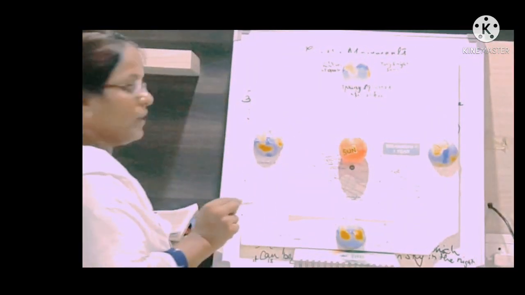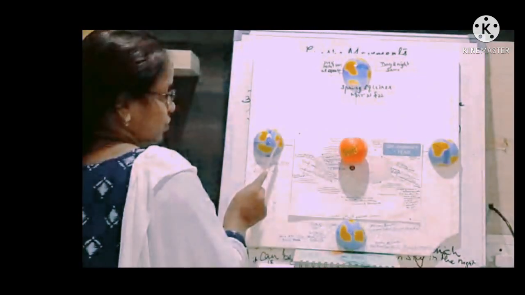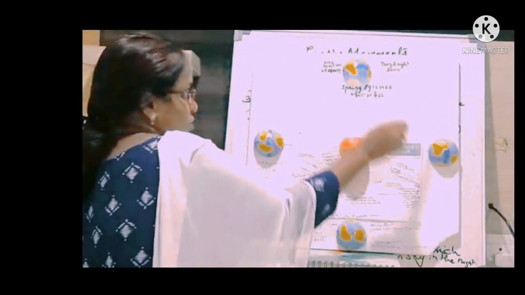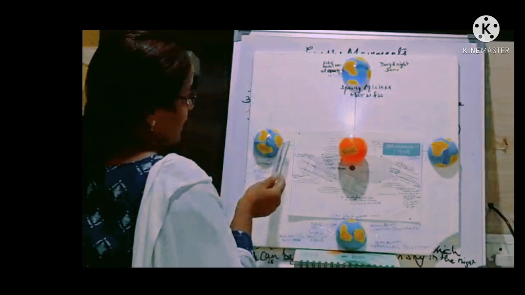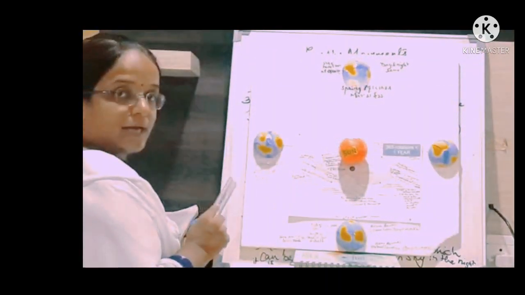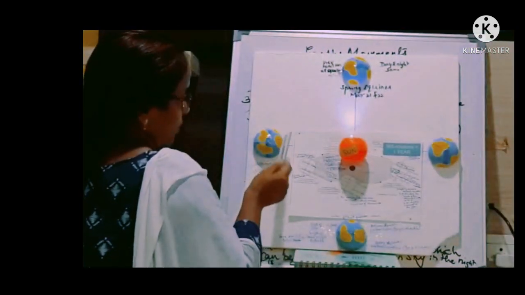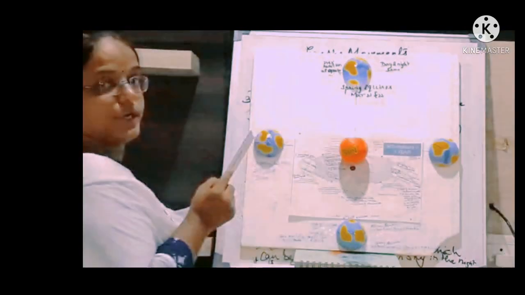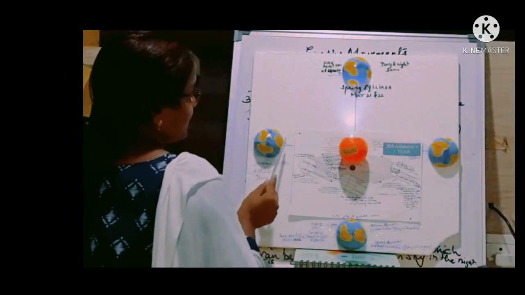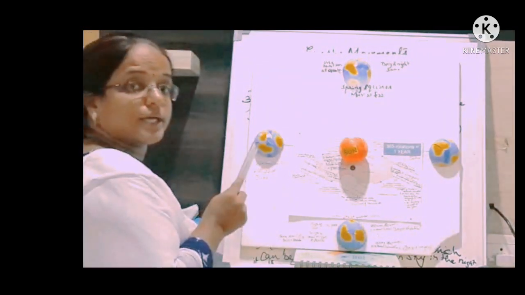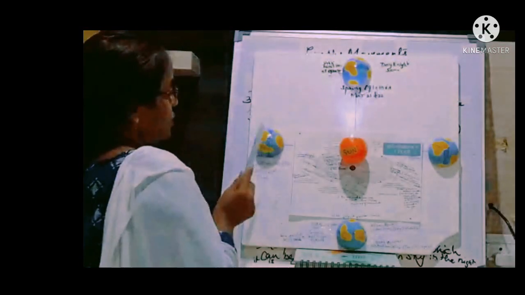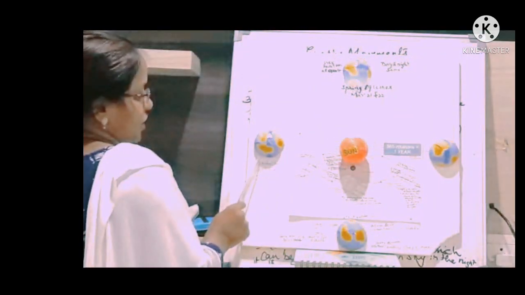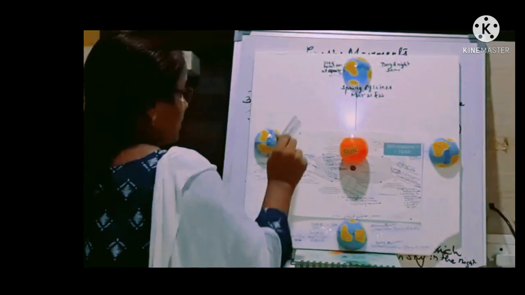I am repeating again, on 21st or 22nd June, the earth came here in the process of its revolution. The earth is revolving around the sun, as we know. Here the earth faces exactly near the Tropic of Cancer towards the sun. As the earth came, the overhead sun came falling on the Tropic of Cancer, which we all know is in the northern hemisphere. Because of that, the northern hemisphere will receive the highest amount of solar radiation. That is, on that day, the northern hemisphere will experience the longest day in the year. Because the northern hemisphere is experiencing the longest day in the year, the southern hemisphere, which is not in front of the sun, will experience the shortest day. And also here, the southern hemisphere is having a shortest day.